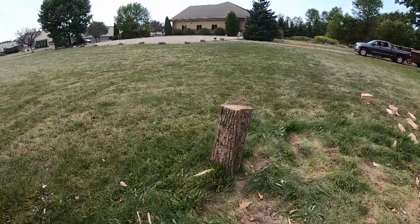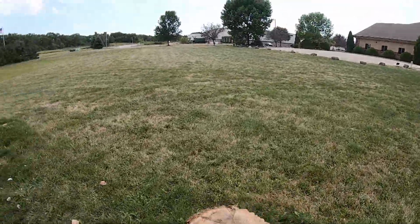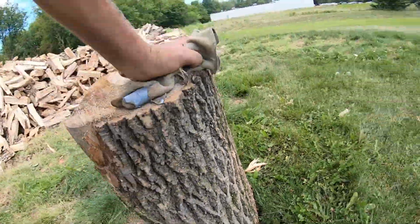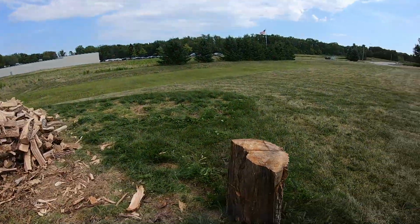I only had 1 piece I couldn't split because it wasn't cut all the way. Here's a piece of ash. It was only cut like right to there, like halfway. So I'll have to finish cutting that and then get that one split. So that's what I'm gonna do when I get back from dumping this load. But first I gotta go make some money, some moolah, some cash.